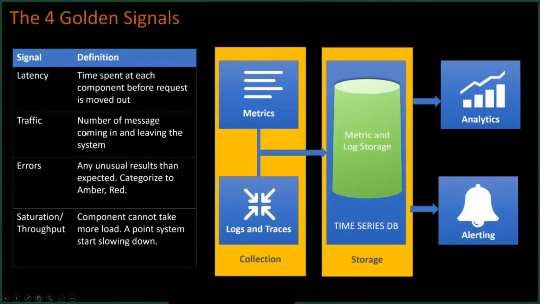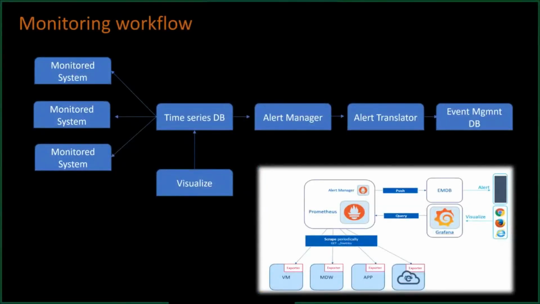Now, on the four golden signals. This is what the book says, but I would say just go beyond. Some of the services that you might be offering might need more than that. So pick up what is useful and what is needed for the objective that you are committing to the customer, right? So that is our four golden signals, and unfortunately I won't be able to show the full-fledged architecture here, but just as a block diagram, a monitoring workflow, and how you can really set this up, right?